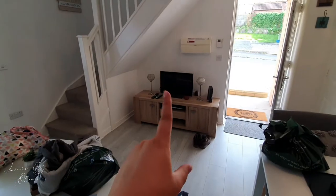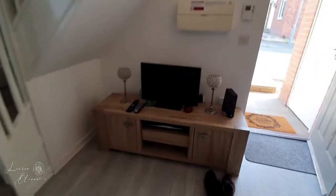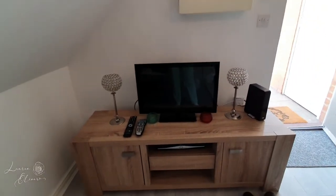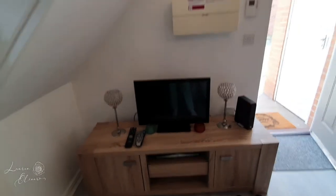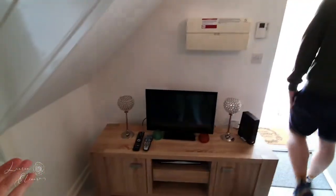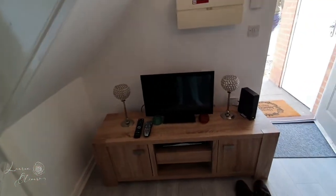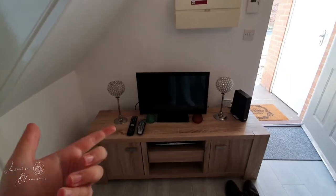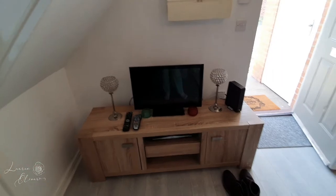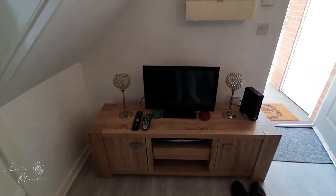And the only negative thing I would say so far is the TV. It's very, very small. And I mean, Josh and I, we have quite a big TV at home, and it was so cheap. So it's not expensive to buy a bigger TV, and they definitely have the space for it here. So I think if you're staying here for like a few months, which they do long-term bookings, I think that having a TV this small would be really inconvenient because it's quite hard to see from the sofa. But they do have Sky, which is quite cool, and a DVD player, which is quite cool.